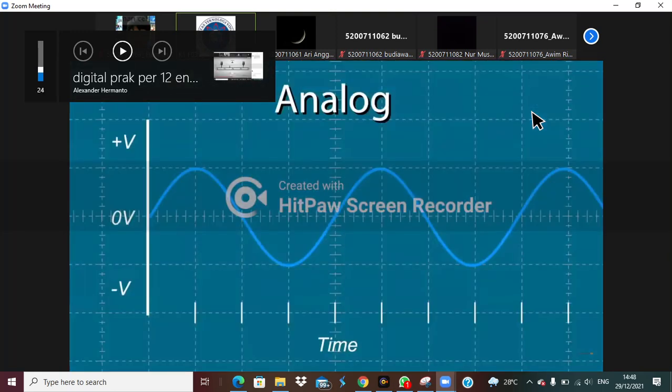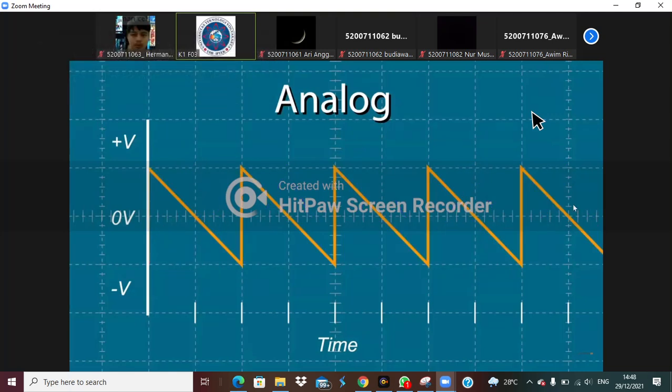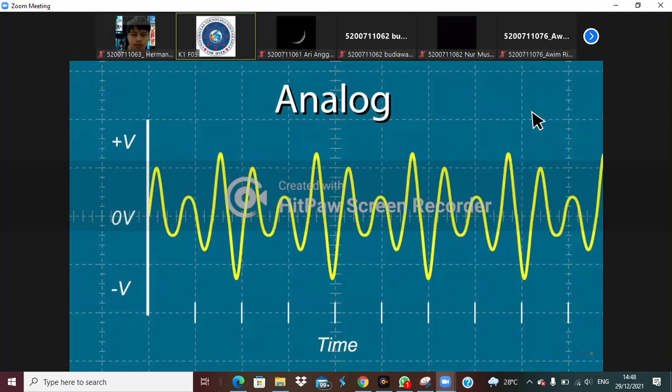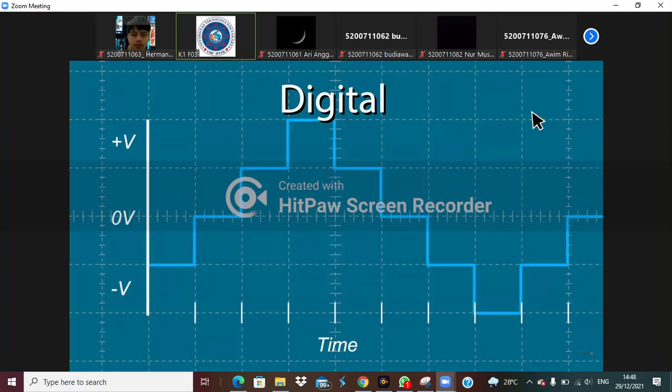Analog signals resemble smooth, continuous waves and can be infinite voltages within a certain voltage range. For example, 0 volts to 9 volts. Digital signals are typically on or off, high or low, represented by a 1 or 0. While digital signals can represent a number of voltages within a range, that number is limited by the resolution of the device interpreting or producing the digital signal.